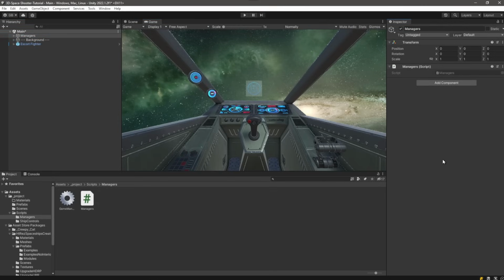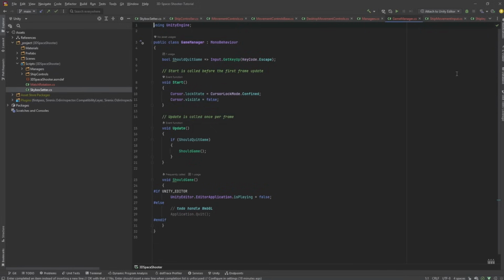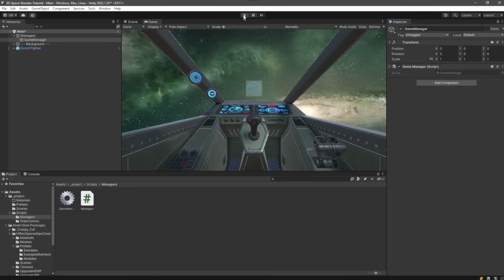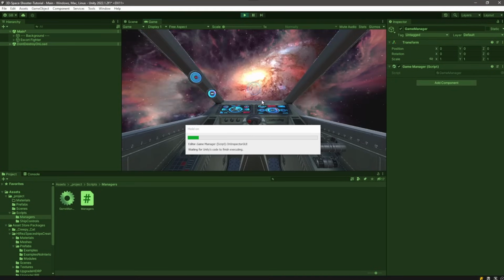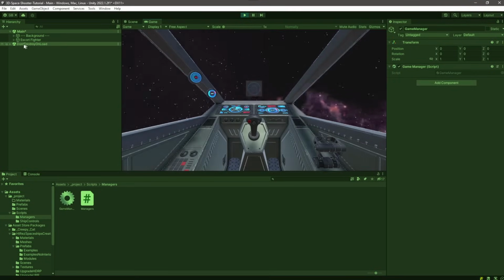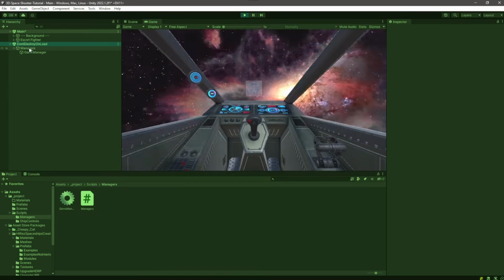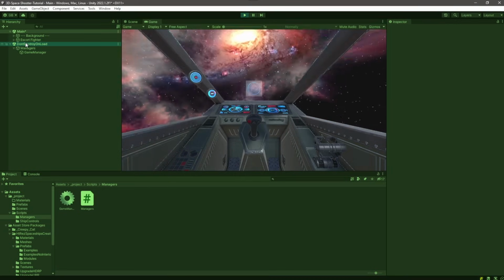Need to drag my manager script onto there. Not sure why this did not seem to work. Let me try running that again. So we have DontDestroyOnLoad, and managers and game manager live under there.